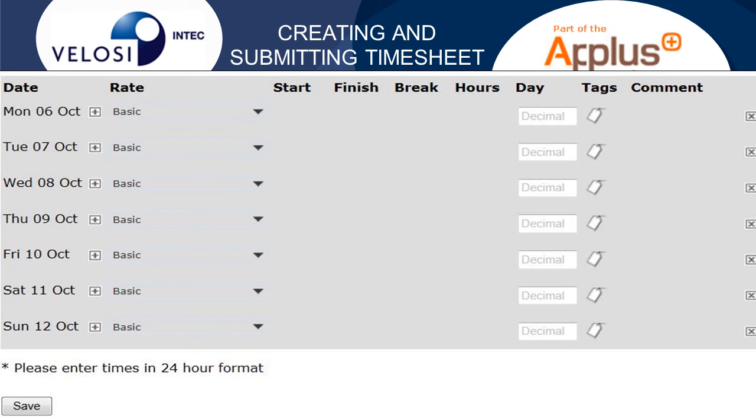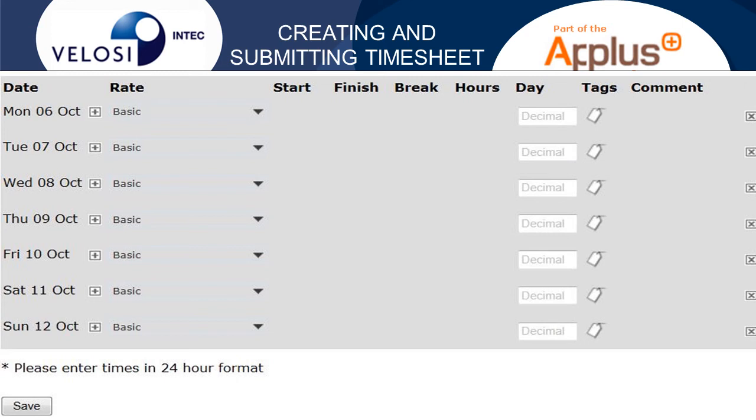The Submit button will submit your draft timesheet for approval to your timesheet approver. Please take some time to check that the information you have entered is correct. If and when you are totally happy with your timesheet, click the Submit button. You will be presented with a warning stating that once this has been submitted, you will not be able to modify this timesheet again. Click OK to submit.